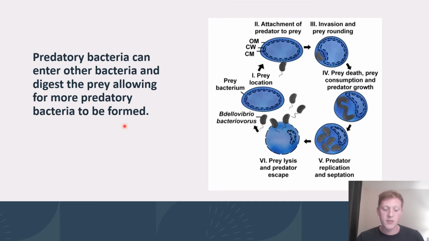This can be explained by the Microbiology Society. It says that it recognizes and attacks prey cells and enters the cell by making a hole, then reseals the hole with it inside of it and stabilizes it so it can safely consume the inside of the cell. And that can be used as an antibiotic.